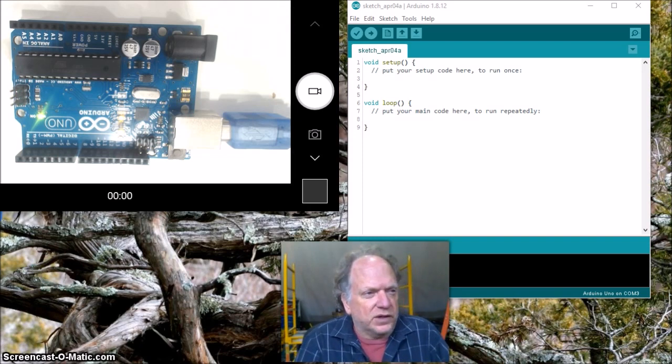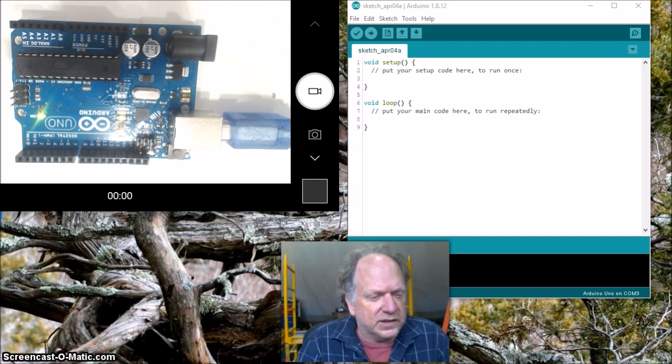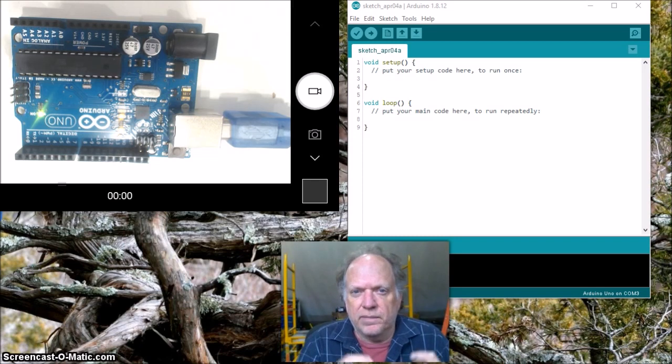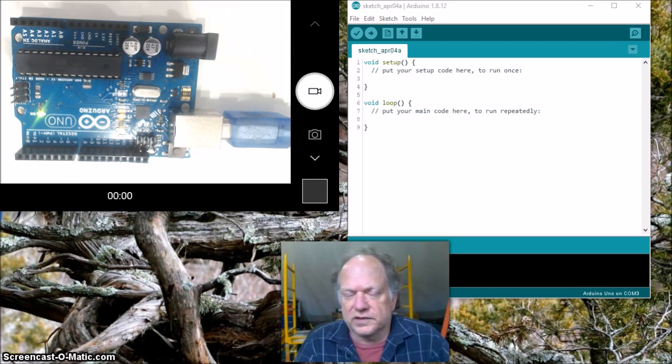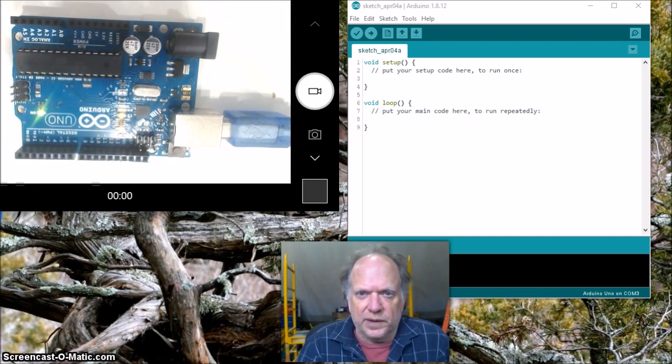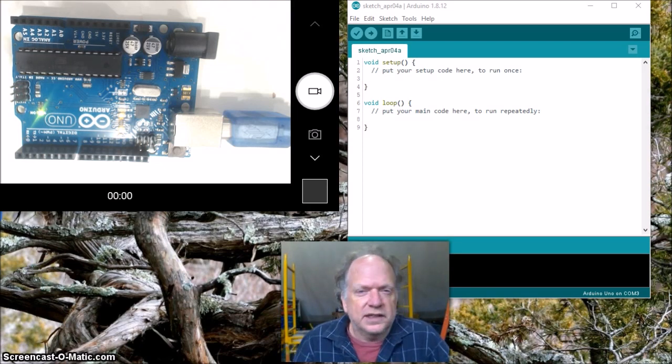So what I want to do is talk about data logging. Okay, so all of these devices all have a special allocated memory section which is not volatile. All right, so I can put stuff into that memory, I can turn it off, and I can forget about it for a day, a week, a month, or whatever. And when I turn it back on, that information will still be there. I don't have to reload it in from the computer. It stays in a separate section of memory, which is called EEPROM, and it just stays there with the power off. So we're going to put some information in it.